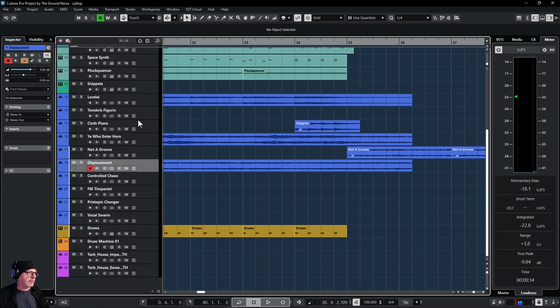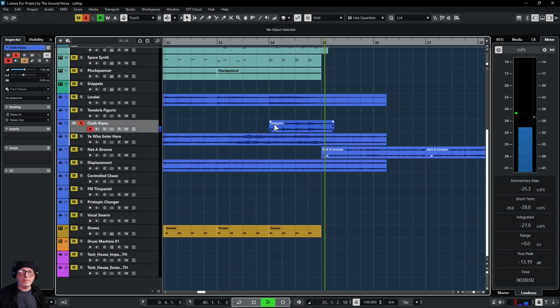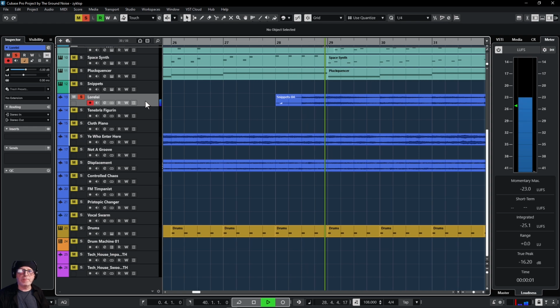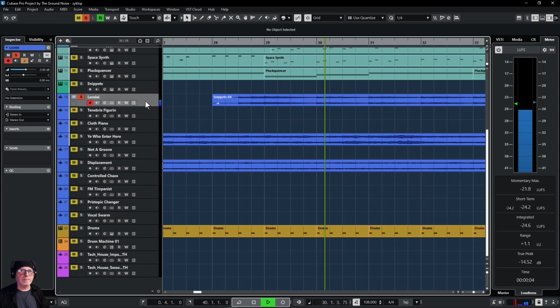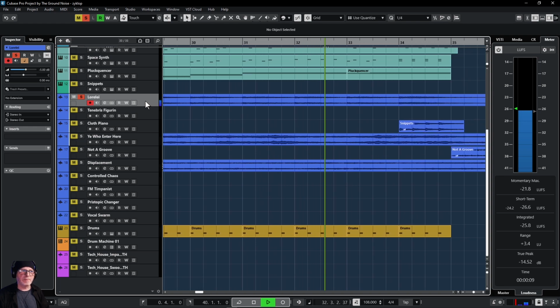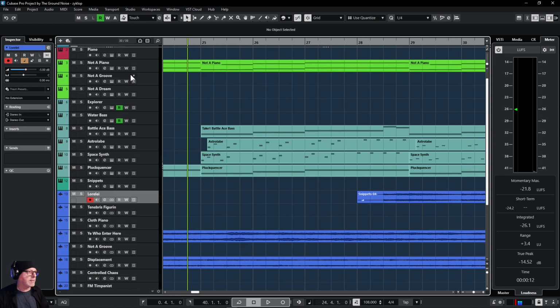Okay, I love it so far, and this closed piano here, another snippet, is just for some accents at the end. And finally the Lorelei, it adds some high notes to the melody, to underline the melody. And my not a piano preset here is also helping with the chords.